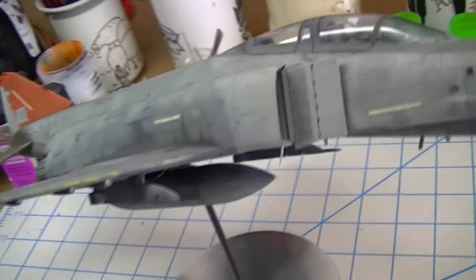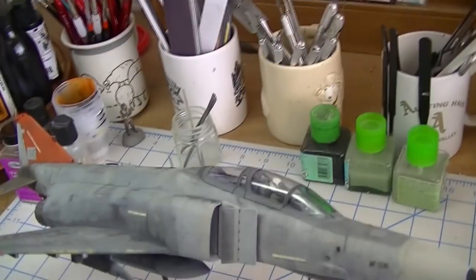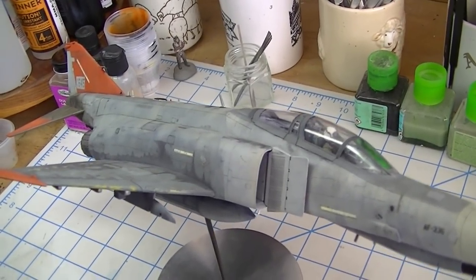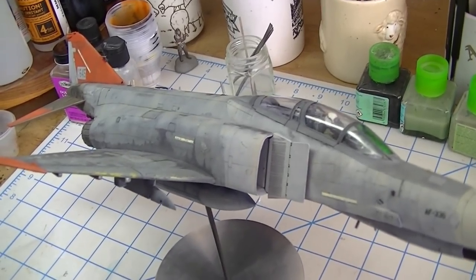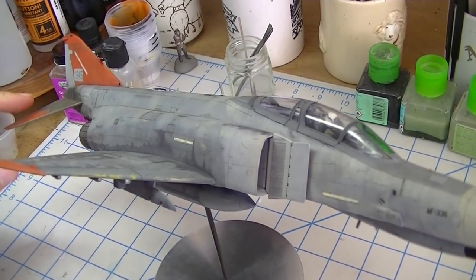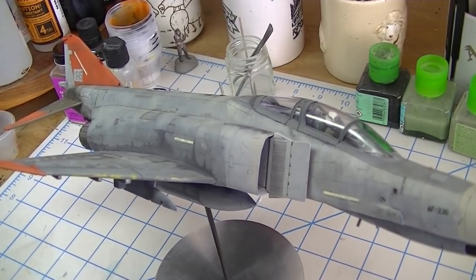I'm not going to talk too much about the kit itself because I did that pretty exhaustively in the first episode. But just to sort of summarize, I guess, it's a decent kit. It's Hasegawa. It's, I think, 15 or 20 years old at this point. It does not have a lot of rivets.